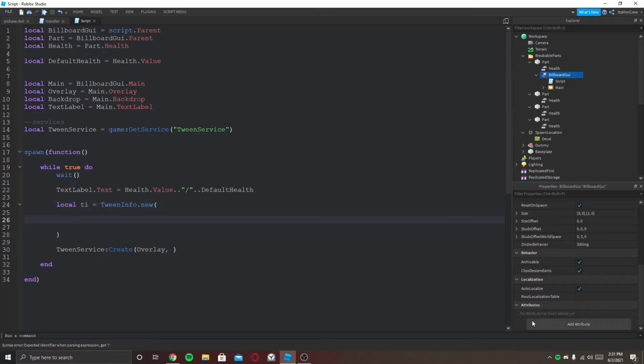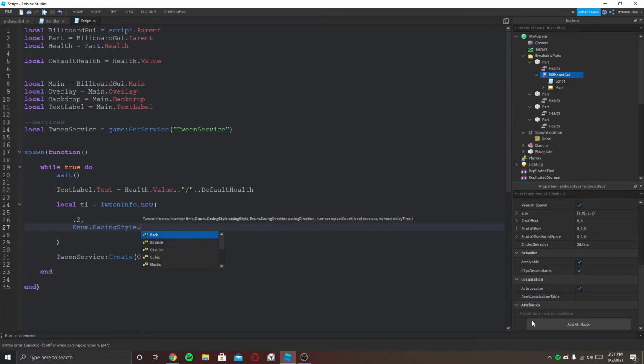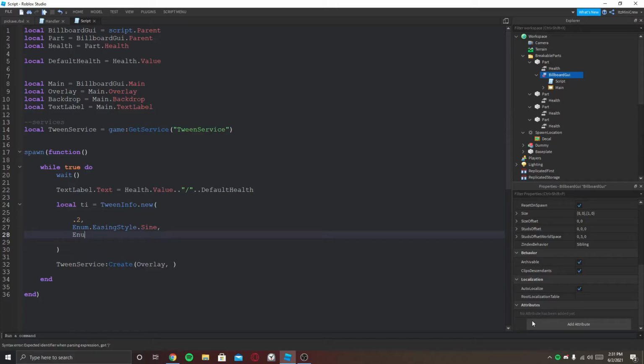This is gonna be how long, how fast the animation is gonna be. So let's make it 0.2, and now Enum.EasingStyle. I usually put Sine. You can do anything you want. Then EasingDirection, and I usually put InOut. That's pretty much it.